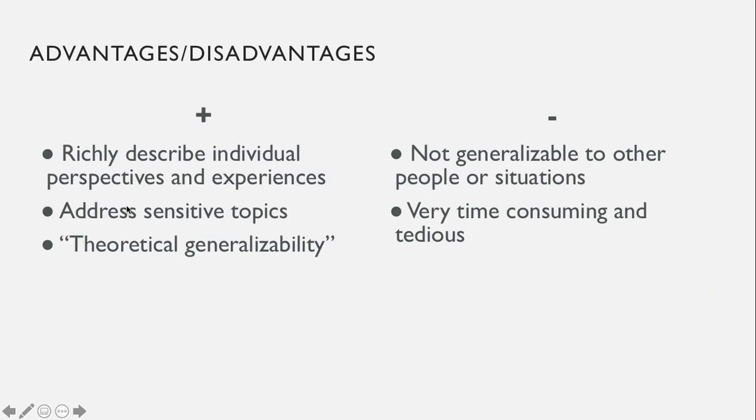So some advantages to qualitative research are that it richly describes individual perspectives and experiences. It can address sensitive topics, and you can come up with theoretical generalizability, which is kind of the idea that you were able to come up with a theory. But some disadvantages are that it's not generalized. The sample is generally not generalizable to other people or situations, and it is very time-consuming and tedious to do qualitative research.